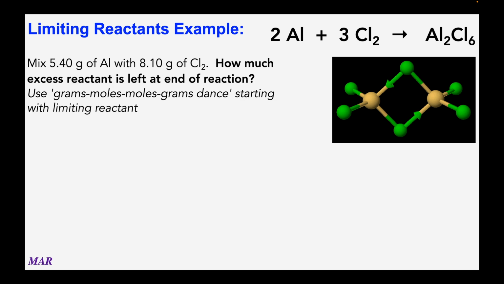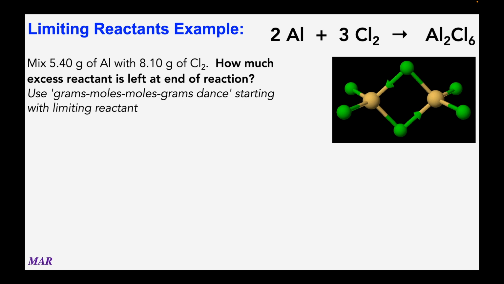So let's say your boss is looking over your shoulder and your boss says, hey, how much excess reactant aluminum is left at the end of this reaction? And your boss might be interested because if you can use less chemicals, it's less money up front. That's a good financial reason. Less chemicals, less money. All right. On the other hand, environmentally, it's good too, because a lot of times the excess reactants are just trash put into a waste stream, put into like a hazardous waste container. So if you can use less aluminum, it's better for everybody. It's better financially, it's better for the earth, etc., etc.